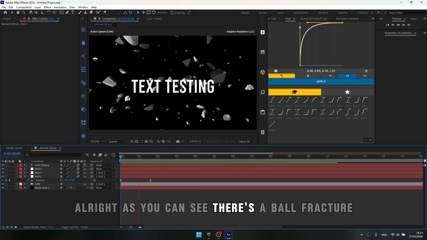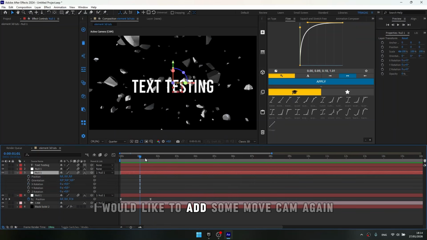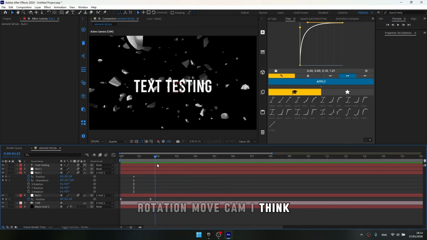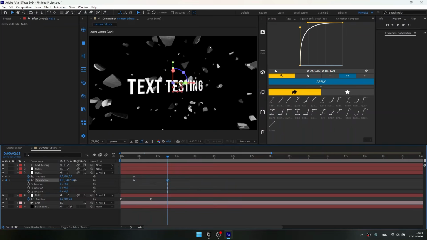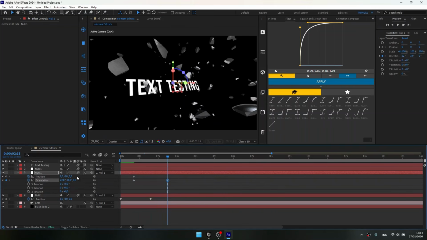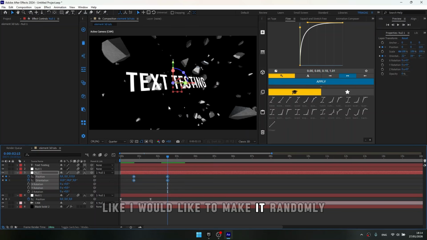Alright, as you can see, there's a ball fracture made into 3D particles, and I would like to add some move cam again, a rotation move cam I think. Right, I would like to make it random.